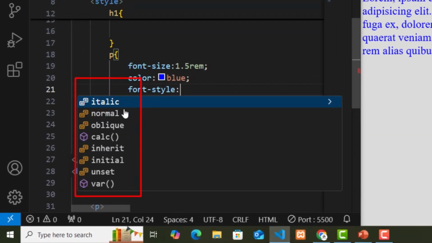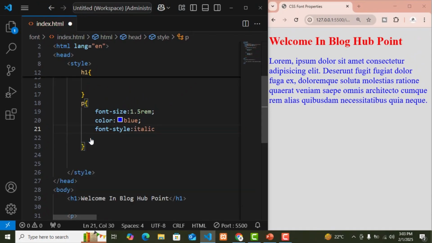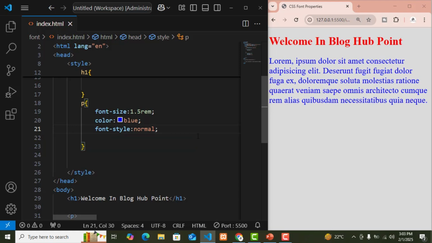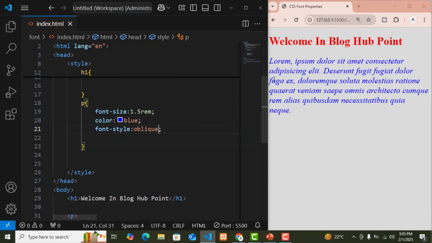For instance, when we set the value to italic, you'll notice the text direction changes from left to right in the browser. When we set it back to normal, it returns to its original look because normal is the default value. If we set the value to oblique, the text will appear similar to italic, but there's a key difference. Italic fonts are typically slanted in a cursive style, while oblique fonts are slanted in a more straightforward way. We apply the font style based on the font family we're using.